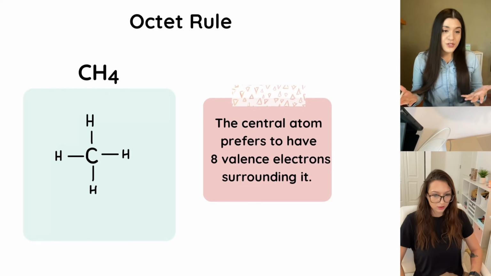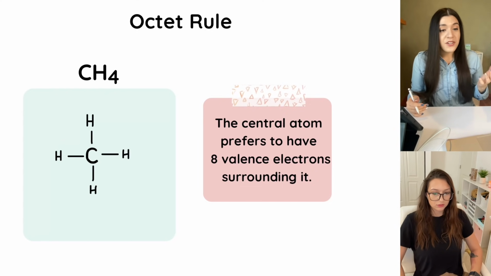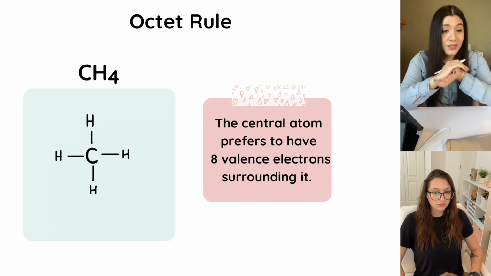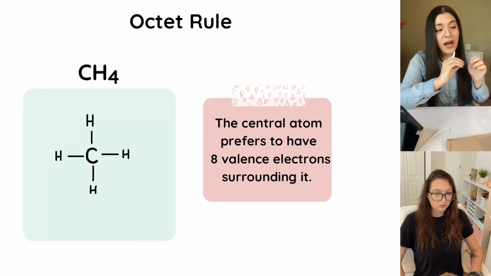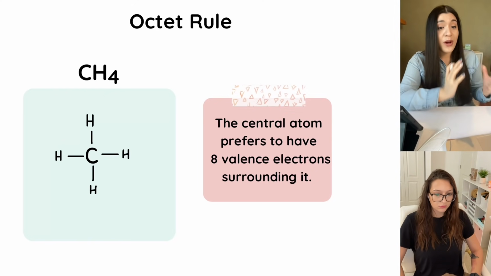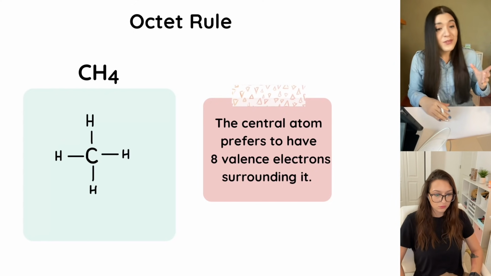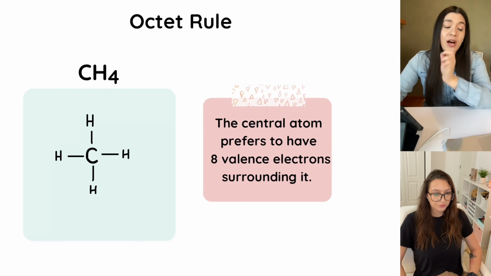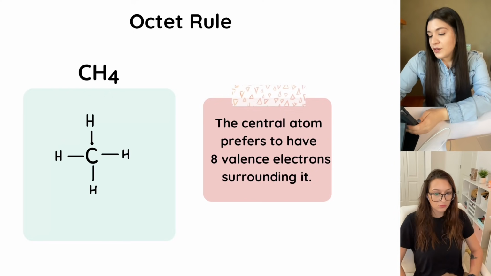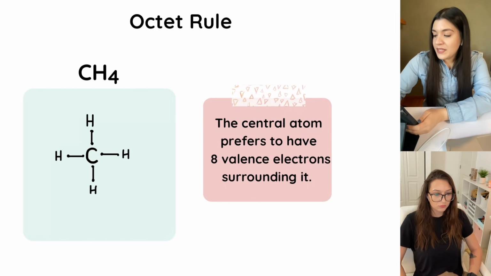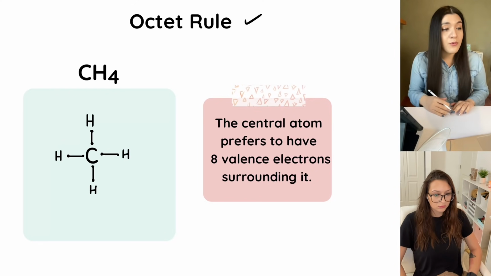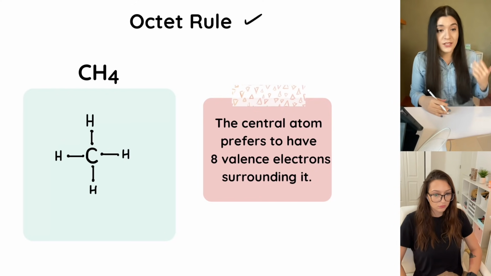So we just drew our structure, and we saw there was 8 valence electrons. So this actually follows the octet rule. What the octet rule is saying is that the central atom prefers to have 8 valence electrons surrounding it. Like it's stable, it's happy. And we always want to make that central atom happy. So looking at the central atom, carbon, I'm seeing that there's 2 valence electrons here, so 2, 4, 6, and 8. Because there are 8 valence electrons surrounding that carbon, I know this follows the octet rule. It's stable, it's happy. Once again, the structure is correct.